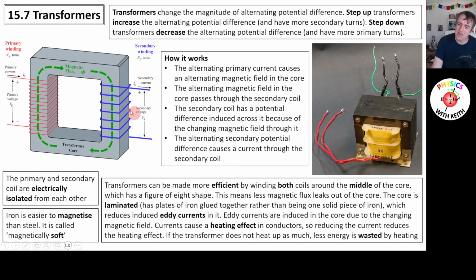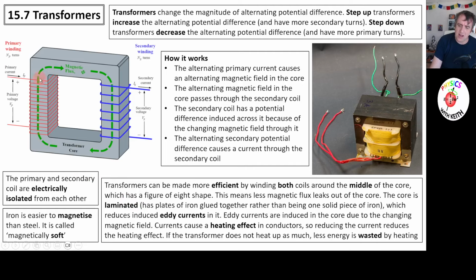What else can we do? Well, they've got an iron core. It's a conductor, and it sees a changing magnetic field. So the core itself will have currents induced in it, and those currents will be swirling around in the core. Not swirling around like this, but swirling around this bit here, and this bit here, and this bit here. Whenever you've got a current swirling around, that means that there is work being done by that current, which means we're transferring energy into the thermal energy store of the core, which is going to make this less efficient. So what we want to do is reduce those currents. We call those eddy currents, and we reduce those eddy currents by laminating the core.